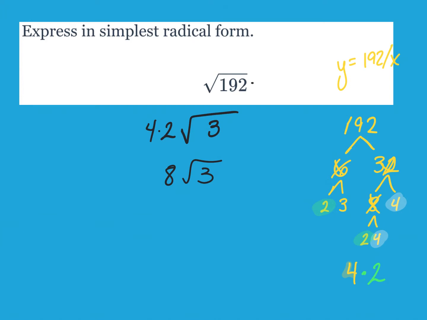If you were to type this in your calculator, you can get these numbers and see if they are equal to one another. I can just go to my home screen and take the square root of 192, and it's going to give me the decimal answer 13.86 approximately. And then when I put in 8 square root of 3, I'm going to get the exact same number, which is approximately 13.86. So that's one way you can also use your calculator to check your answers to see if you have a simplified version of the answer.